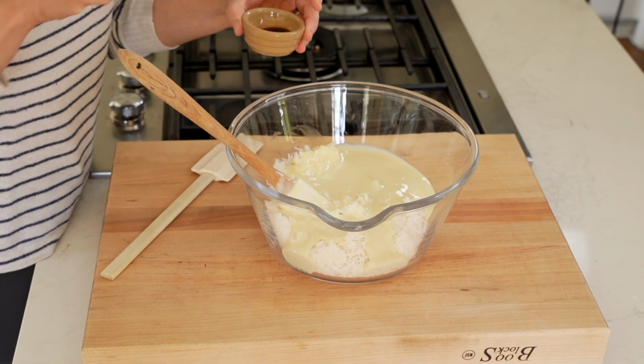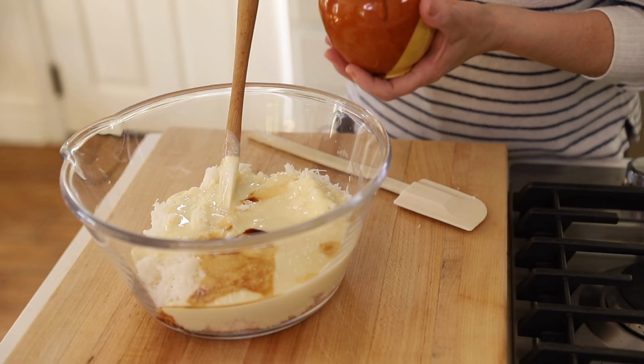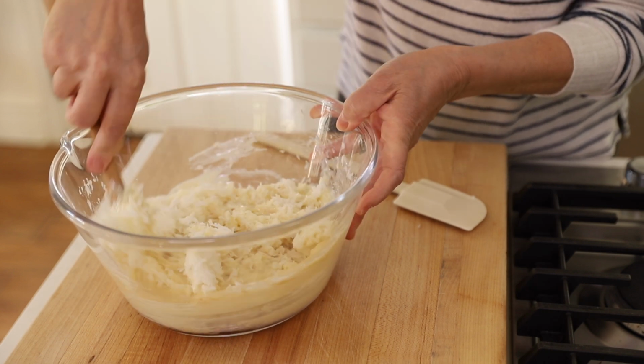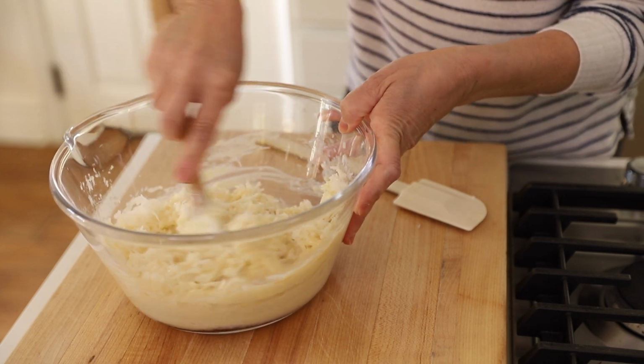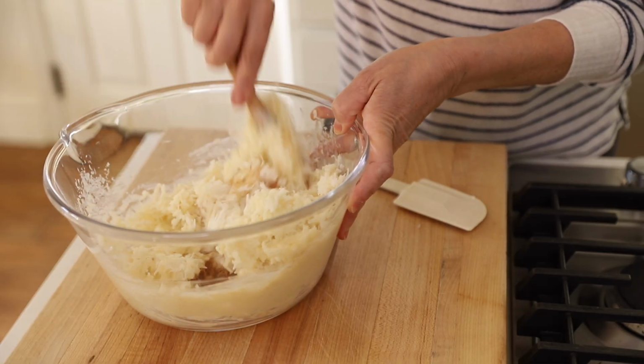And then to this, you're also going to add 1 teaspoon of vanilla extract. This is just going to give our macaroons a little bit more depth of flavor, and a big pinch of salt. There you go, just to boost all those flavors. Then you just want to stir this up, making sure that you are incorporating all of that sweetened condensed milk with the coconut. It is a bit of a sticky affair. But not to worry, we are going to lighten this batter with some egg whites in a minute.